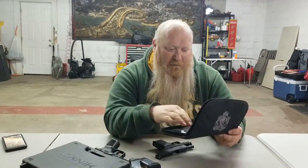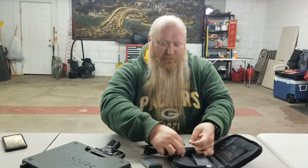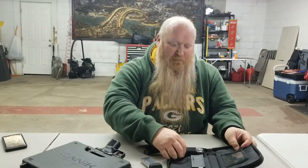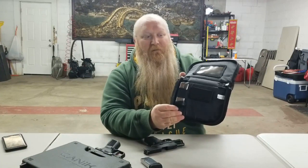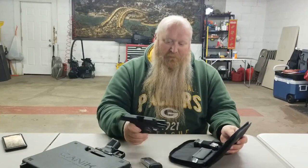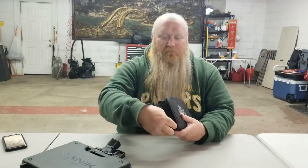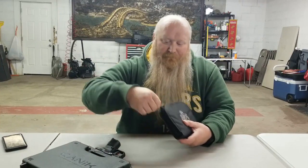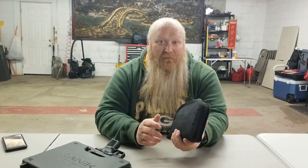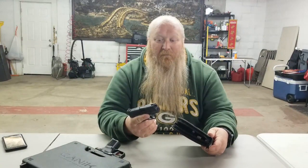You've got a little spot that you can put a patch on here. As you can see, this is actually for, let me take one of the mags, you can actually fit the extra mag up in there. I guess a spot for, I don't know, if you want to carry money and identification and stuff like that. And then you can just take the gun, put it in there like that. I opened it up too much. Let me get the zipper. Zip it up and it just looks like a little case that you would carry maybe a cell phone and wallet in, or a small iPad could fit in here. You can just carry it right next to you. If somebody comes along, unzip it real slow. Voila, there you go.